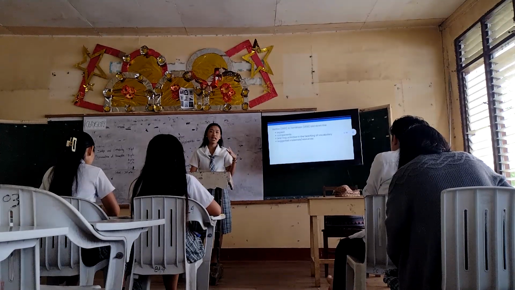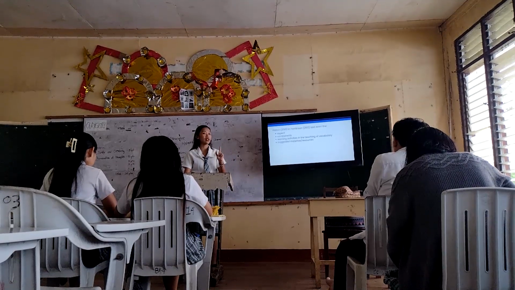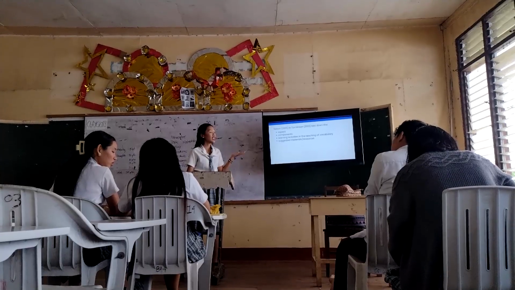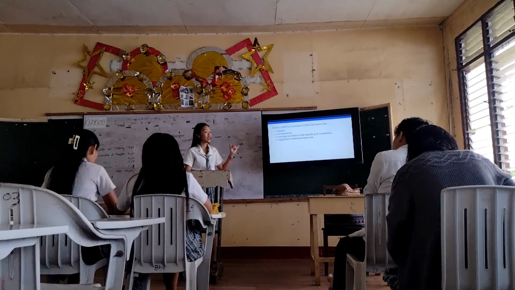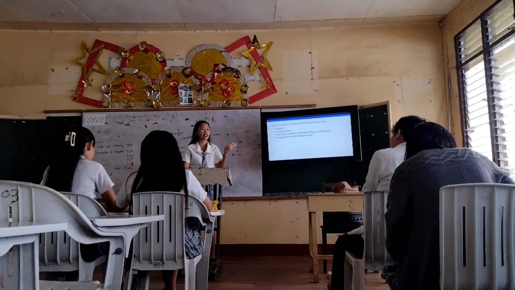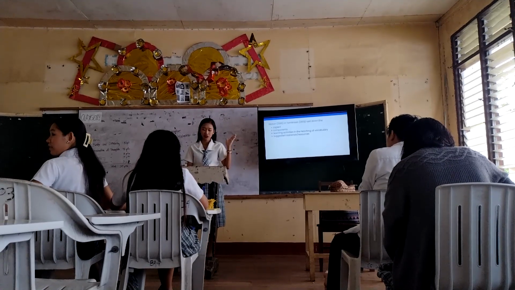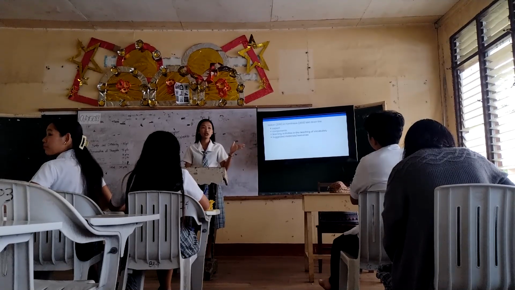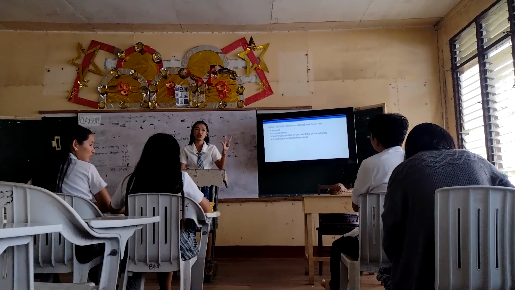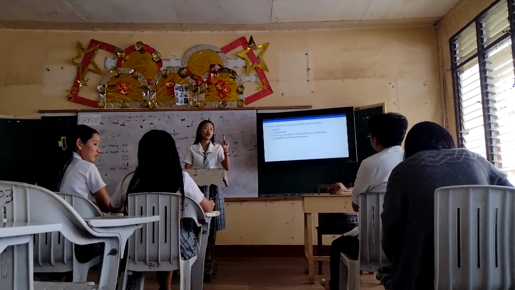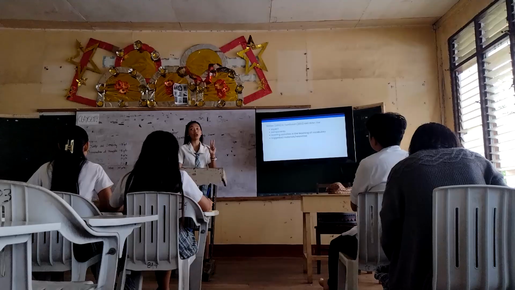But let me further introduce to you the idea of World Mission 2001 cited in Brian Tomlinson. He explained that effective vocabulary teaching lays down 4 elements, which are the aspect, components, learning activities, and suggested materials. Talking about the aspect, this is the features of a word that the student will need to know to fully understand and use it. For example, the form, the meaning, and use. Meaning is what the word means. The form is how the word is spelled or pronounced, and the use is how the word is used in a sentence or in a communication.